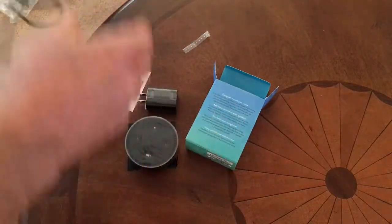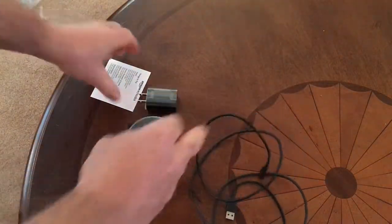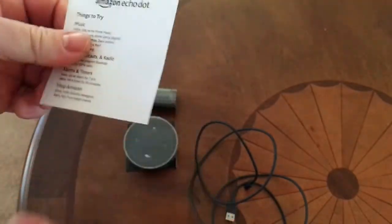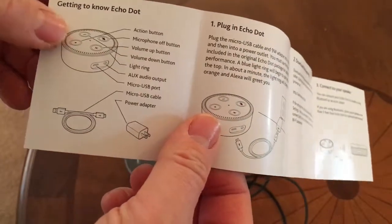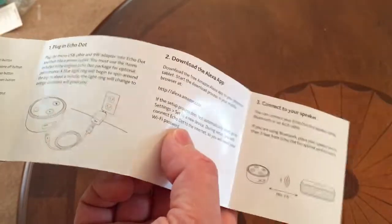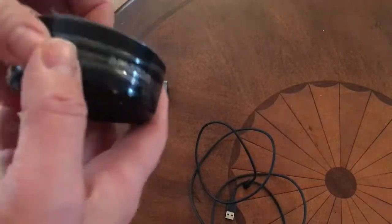Let me straighten this cable out here a little bit. We're done with this box. This is just questions and answers — it gives you some links on how to set it up. The instructions show you exactly what the buttons are on top and what they are good for. It says to plug your Echo Dot in, download the Alexa app — there will be a link in the show notes on how to download and set that up — and connect power and your speakers. We don't need that because we're actually going to go through the process.